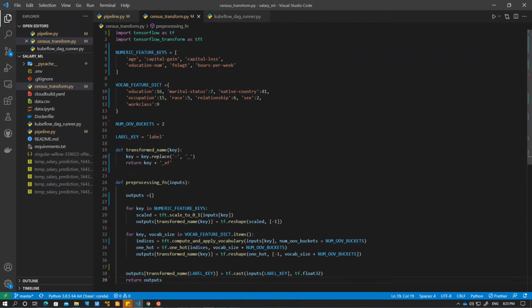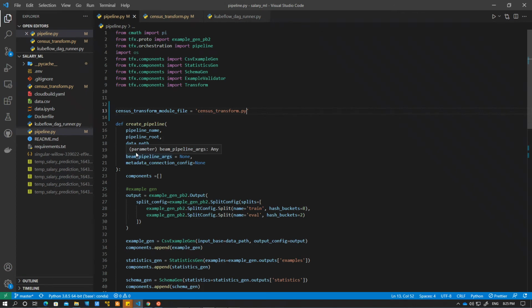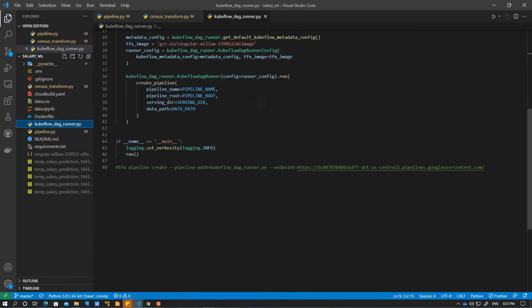So I'm just going to go through this to see if we have any errors. No errors. And then yeah, I'm going to go to my pipeline. We've written a transform, no errors here too. Let's go to the Kubeflow dag runner and then run this pipeline. Oh, so one more thing. Also, when you get to the data part, make sure that you are using /data now. In the previous video, we were using /big data. Now we are only working with a small data. So make sure you are using /data, right? The next thing we have to do is run our pipeline.